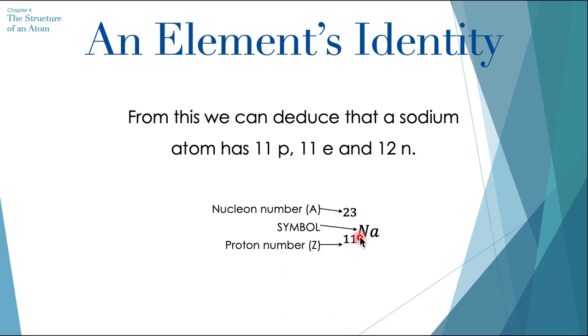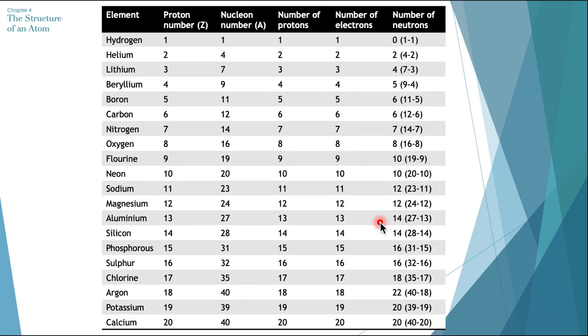You can see in a periodic table we have written elements like this. The atom symbol, like for sodium we have Na. For carbon we would have a capital C. So we write the symbol, and we write the nucleon number on the left hand side of the symbol above the proton number. So here we have a table of the first 20 elements listed in the periodic table along with their numbers of neutrons, electrons and protons.